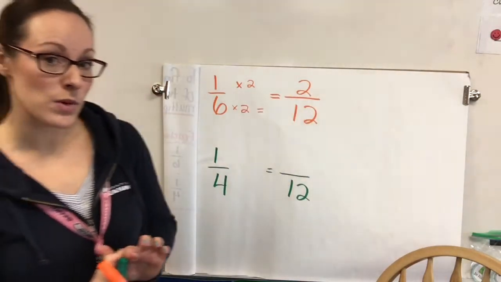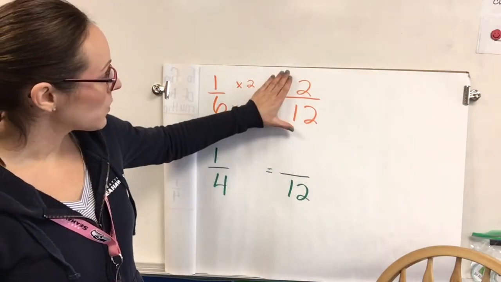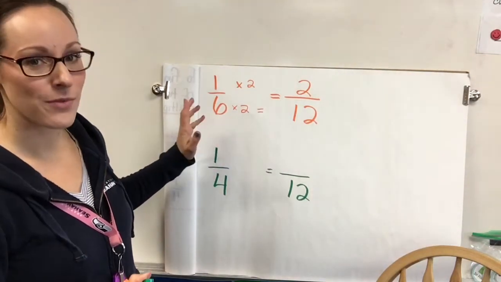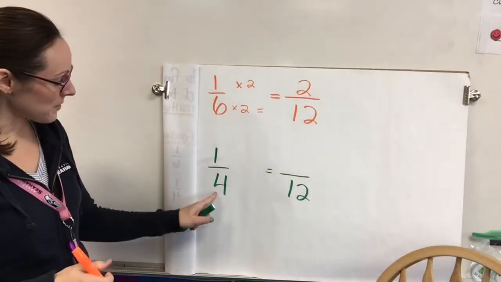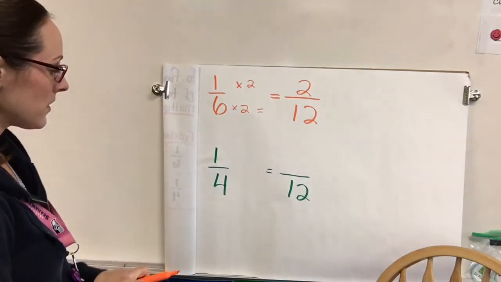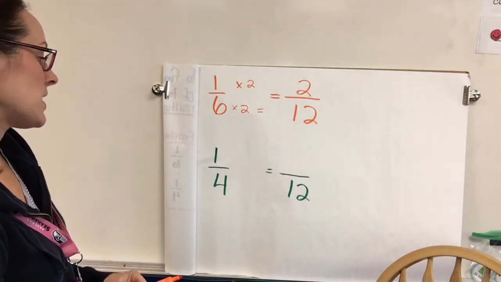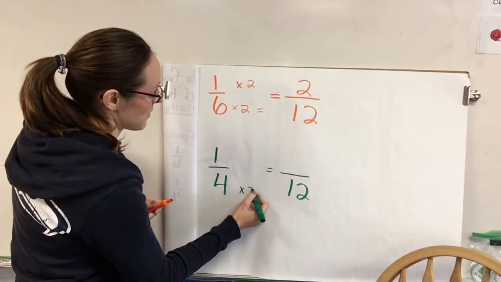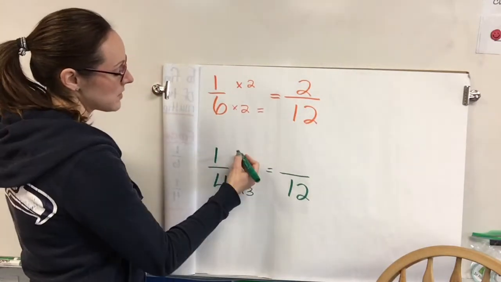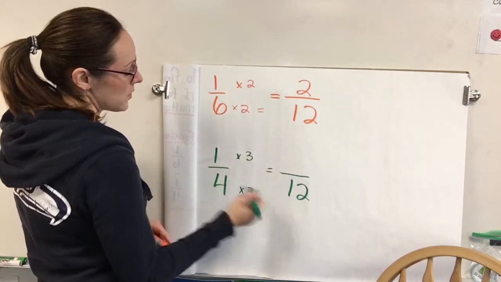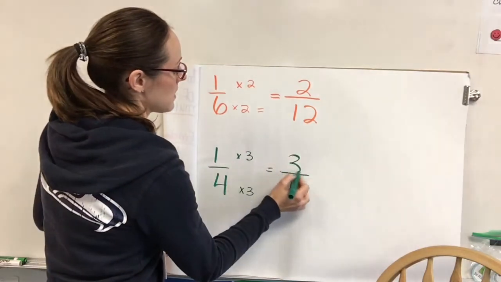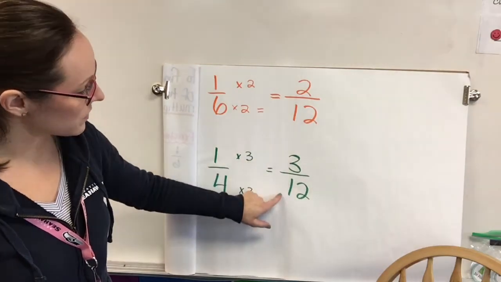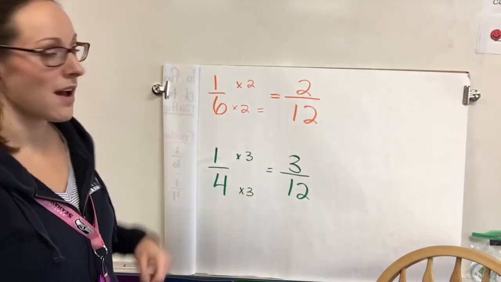If you worked backwards now to check your work and you reduce this fraction, you would come up with this fraction. Do the same thing for 1/4. So how do you take 4 and turn it into 12? It's not magic, it's multiplied by 3. If you do the same thing to the numerator, you will end up with 1 times 3 is 3. And again, if you checked your work and you reduced 3/12, you would have 1/4.